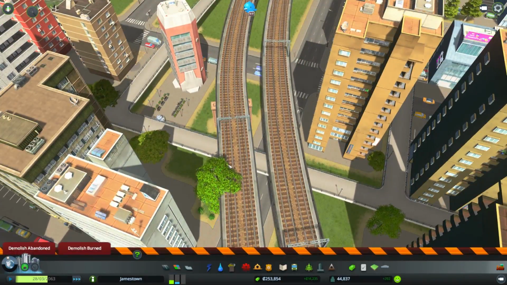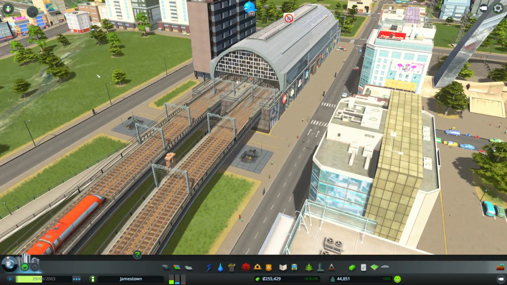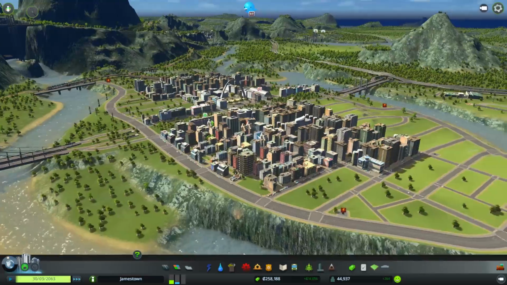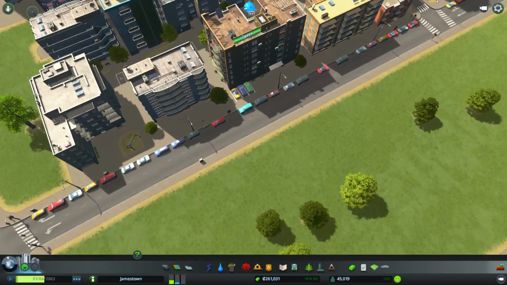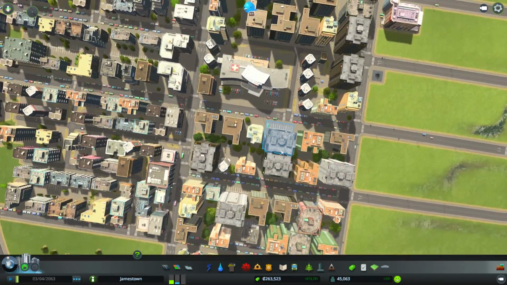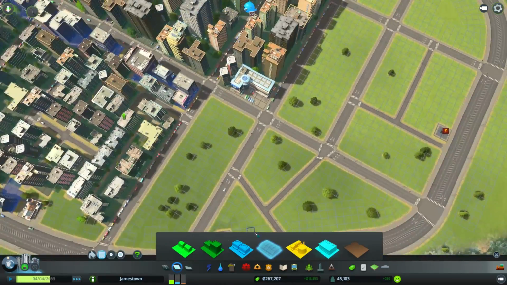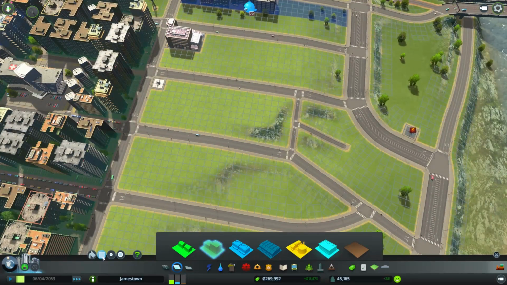That tree should not be there. It's going right through the railway. Anyone on the trains? Zero people on the trains so far, but the subways look like they're getting plenty of use. So this island is definitely building up very, very nicely. Are those parked cars? Yeah, they're all parked cars. I was like, oh my god, we have so much traffic. But no, they're just people doing some street parking. Which is fine by me, of course. No problems there.